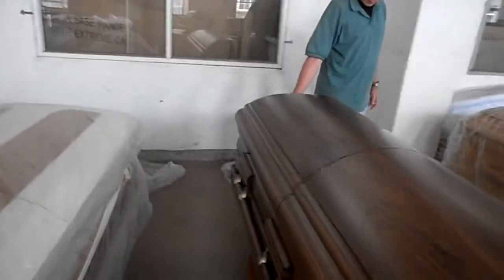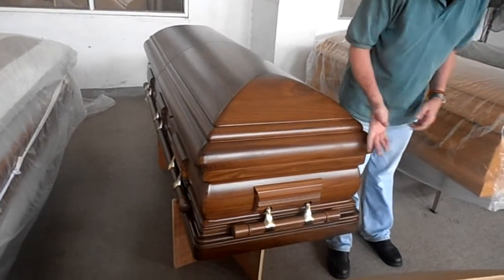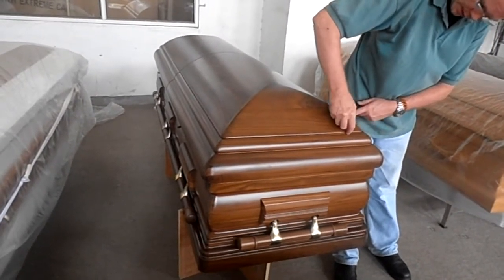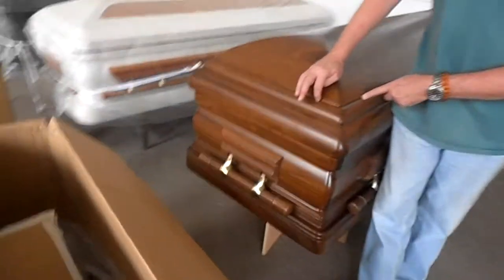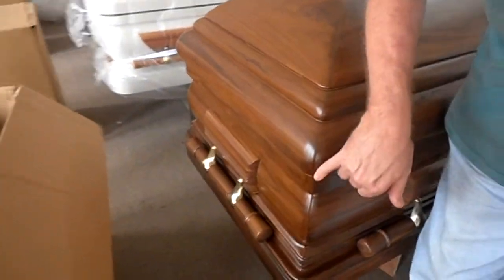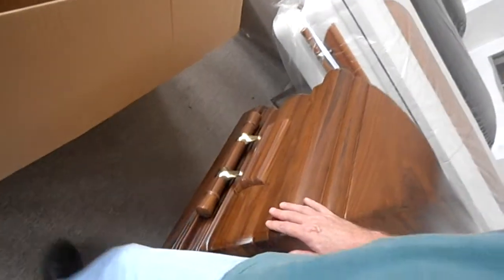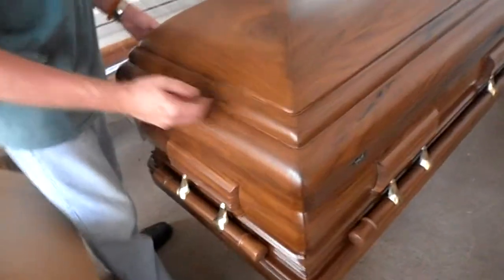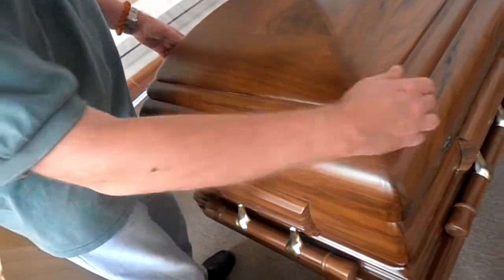When I inspect the casket, I always walk and feel the edges, because sometimes the eyes miss things. Here there's wood fill where they join the two lids together and the color's not matching properly — again I would fail this. This is a wood fill which should not be there, should have been caught. Also the joint here I would have caught. So this is something the customer would not get. When I'm done walking around the casket, my hands lead the way, my eyes follow the hands, and this is how I find the problems.